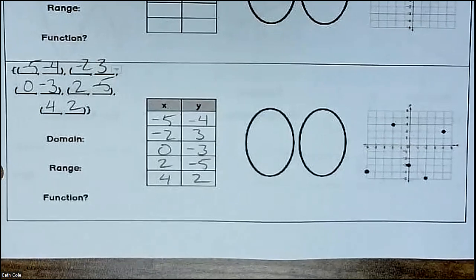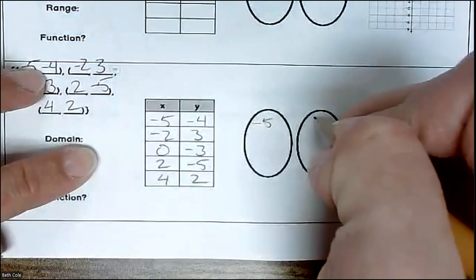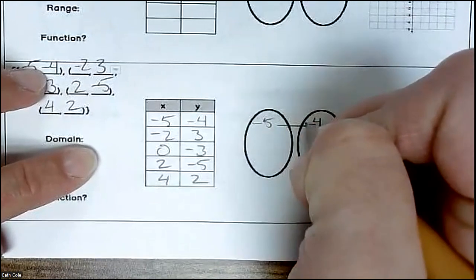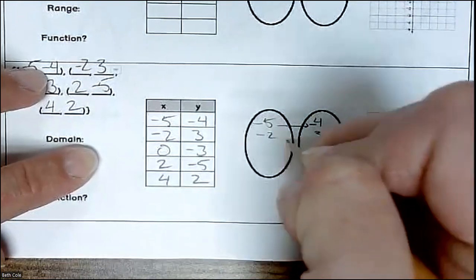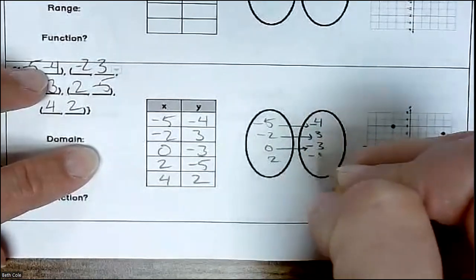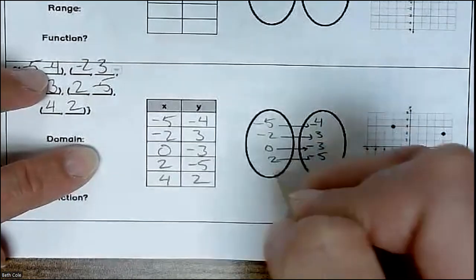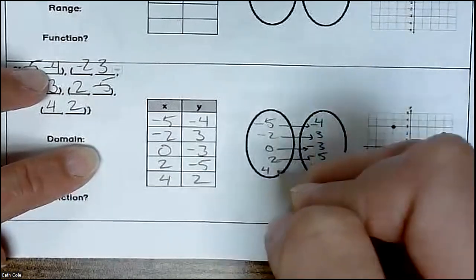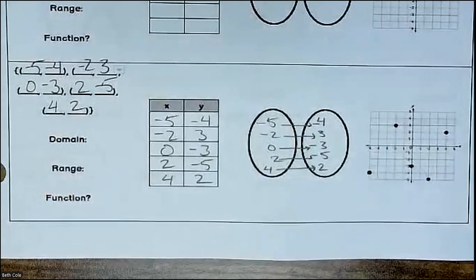And then for the mapping, the only thing is you don't want to repeat any numbers. Do we see any of them double? I don't think any of them repeat. So actually you're just going to write them all again and draw your arrows. But again, if anything repeats, you don't write the number again. You just draw another arrow to it. That one didn't have anything repeat though. So basically just write out all the numbers. Easy peasy. That's all you got to do.